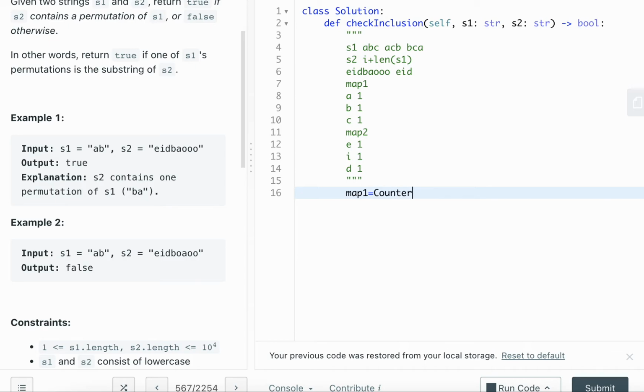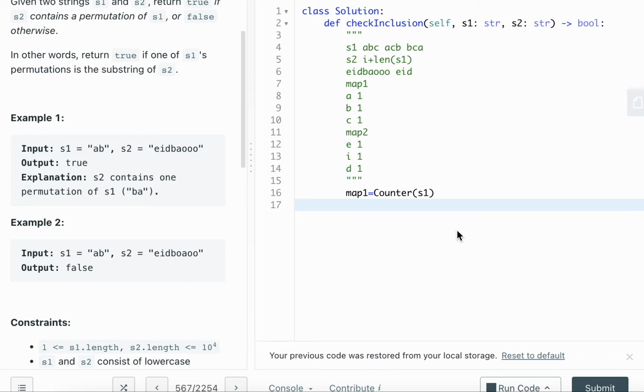So Python has the Counter function to write S1, to write a string into the hash map. After you write it, the hash map will look like ABC. The Counter is just easier. If you don't use Counter, you can also do it manually, but then you have to write more code. Like you have to go through every single character in S1, check if the character is in the map, and so on, but that's more complicated. So let's just save some code here.